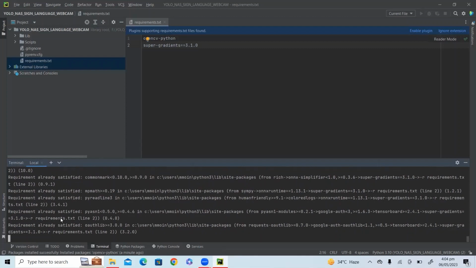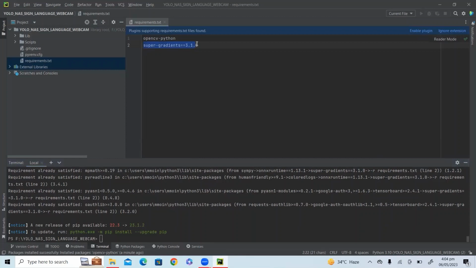Now you can see requirements already satisfied because the OpenCV Python package is already installed, while the SuperGradients package might take some time. Okay, I think I have already installed the SuperGradients package, so it's appearing requirements already satisfied. But if you have not installed it previously, then this will take around 5 to 10 minutes for both of these packages to get installed.